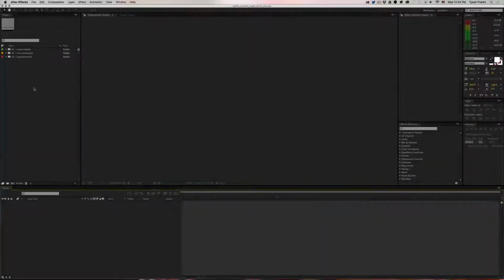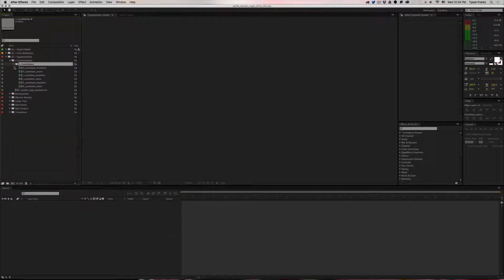Alright, moving on to the supplementals, we'll show you how to customize this group of elements. We twirl open the supplementals folder here, and one of the first things we want to do is open up the customization folder here, which has two other elements inside. One is the candidates and one is the supplemental global appearance.